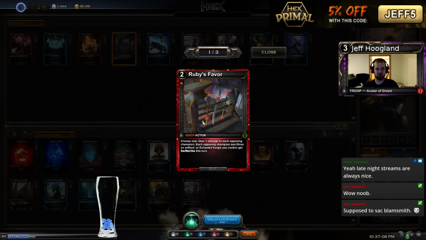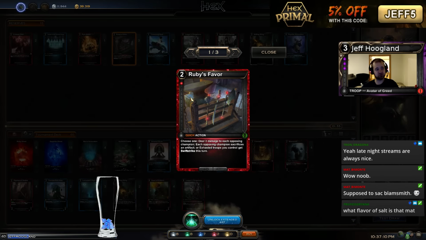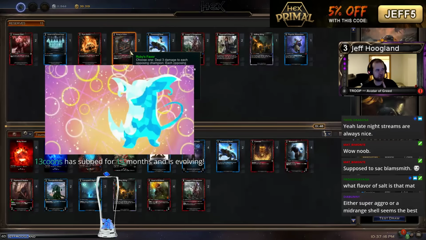Alright, so Ruby's Favor is a card in our board that's here to hose Darkheart specifically. It can not only deal 3 damage to my opponent's face, but it can make them each sacrifice an artifact.